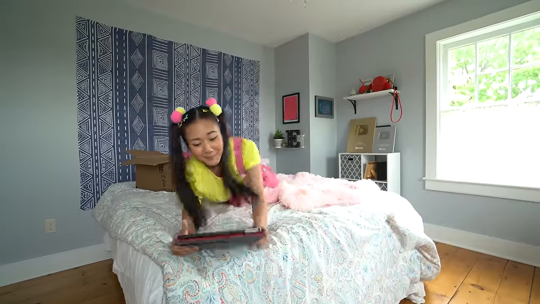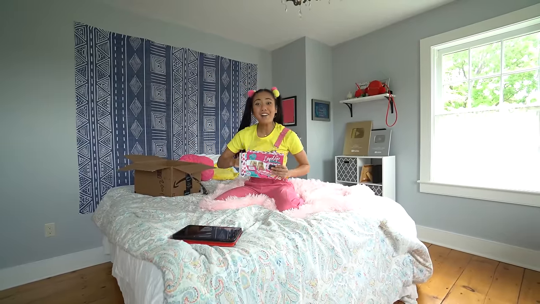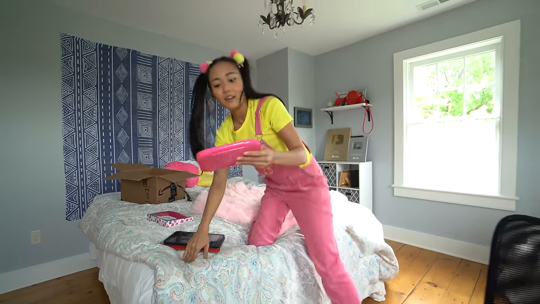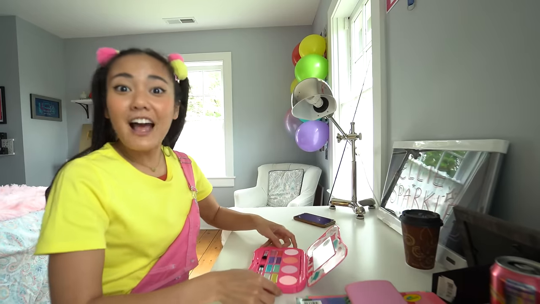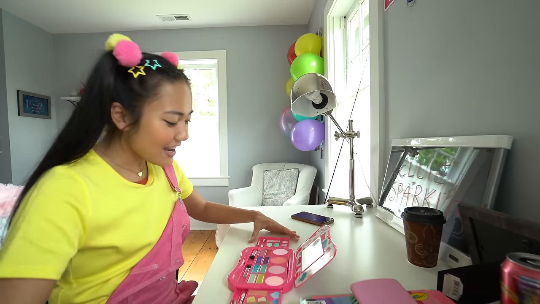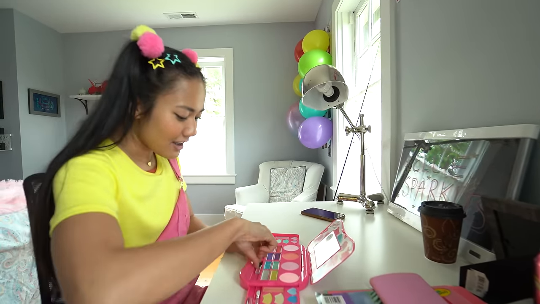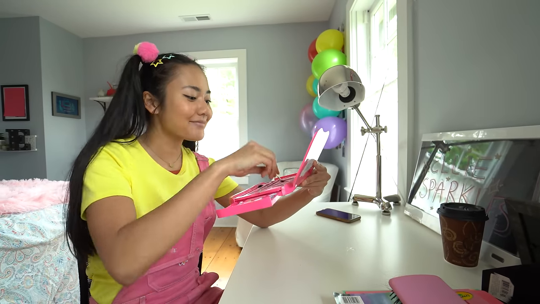Bloxburg is a great game on Roblox, but I think I'm gonna take a break. Let's see what else I have. Whoa, it's my makeup kit. Ooh, I've been waiting for this one. Let's see what's inside. It's got blush and lip glosses. Ooh, and on the sides, there's eyeshadows and highlighter. Wow. Oh, where do I even start? I'm gonna take this brush. And I'm gonna do a little bit of blush. Time to try out a new look.